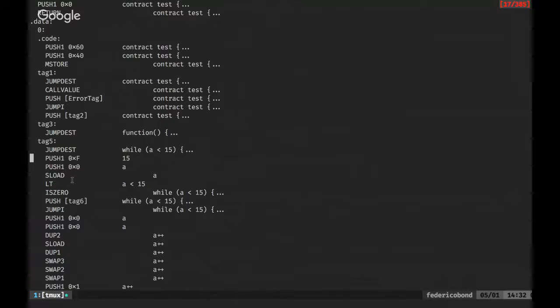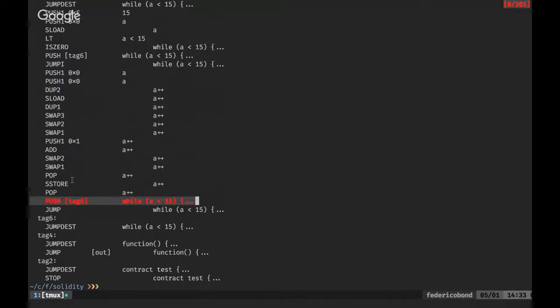So if A is less than 15 and that is 0, that is, it's false, we're going to do this conditional jump. JUMPI is the instruction for a conditional jump in the Ethereum virtual machine. So we push the tag that we want to jump into, and if the condition here is true, then we jump to tag 6. That is the end of the loop here at the end.